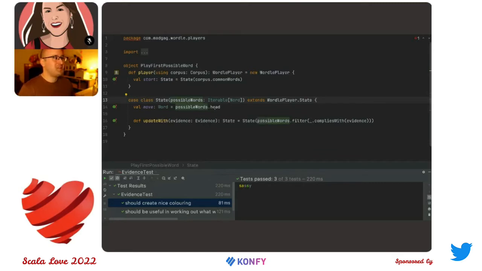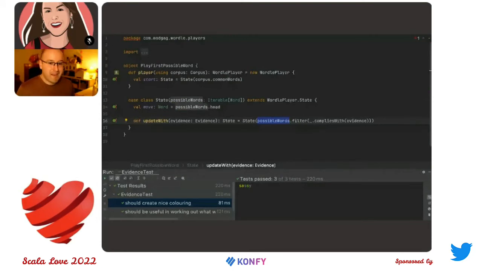So it just picks the first one from the words that it knows are possible. And then when the evidence comes back, the guess and the feedback, it just filters its available words to the ones that comply with the evidence. So it's a very simple Wordle player.